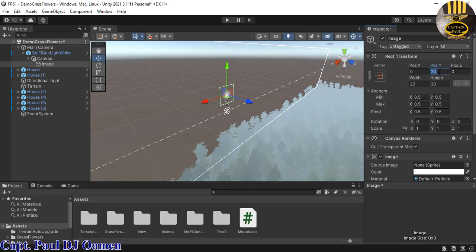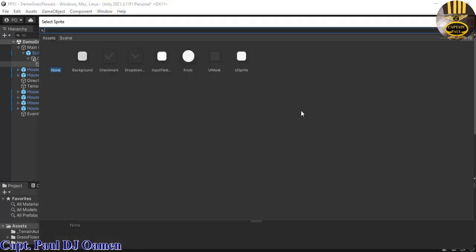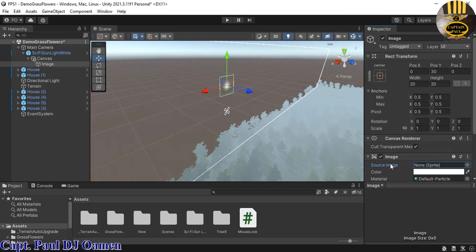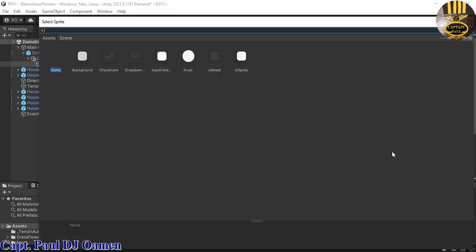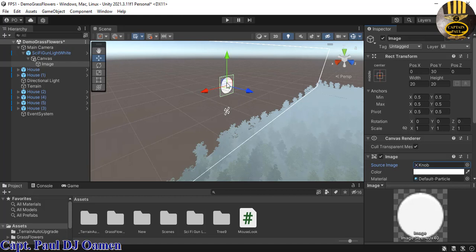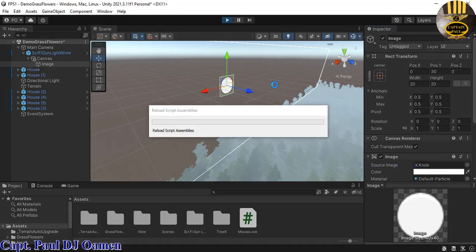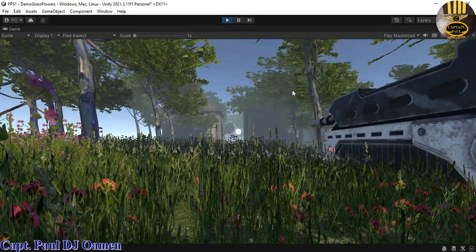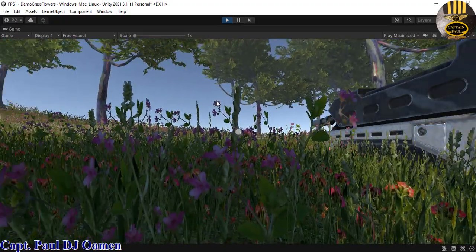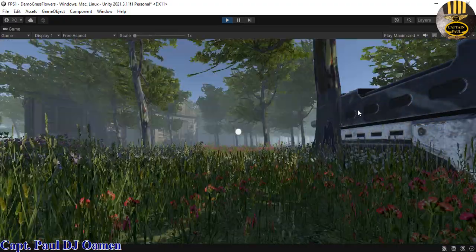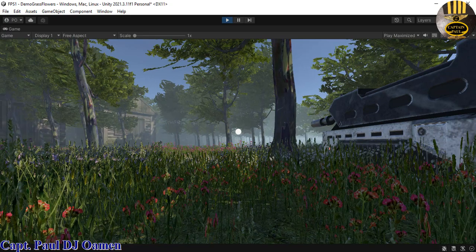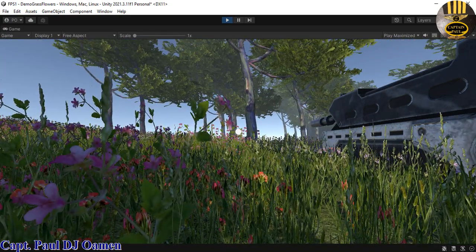Maybe I should even increase that a little bit to about 30, and because it's not that pronounced, what I've just done is, you see where we have a source image, I'm going to try that out. That's the source image. Yeah, let's try that. Yeah, that's the raycast. Now you guys should be able to see it much better. Let's just see how that's going to look. Yeah, that is it. Look at it. You see that? Okay, I'm just going to leave it like that for now. If I have to do any changes, I will.